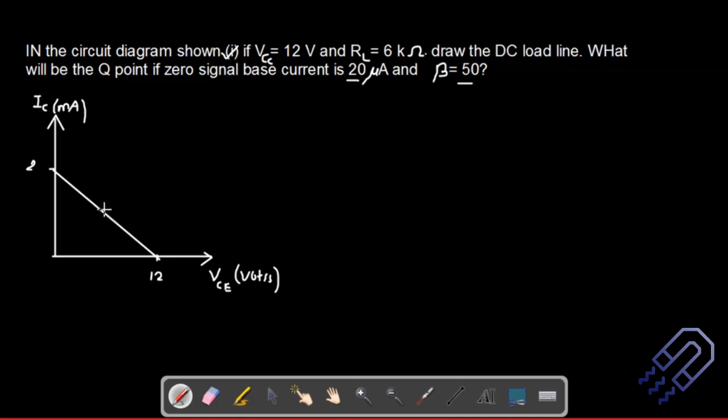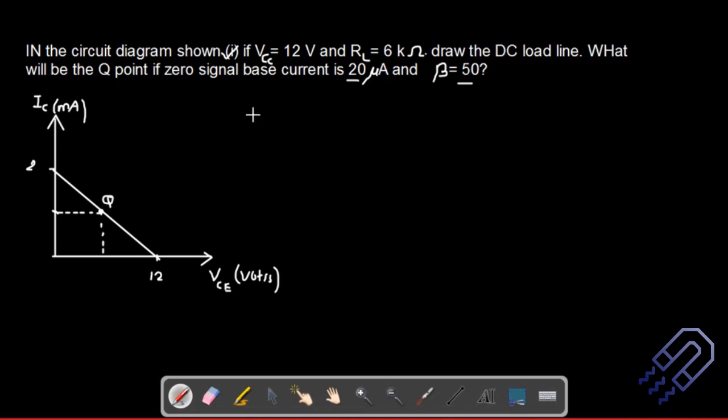So I told you that within the load line somewhere you are going to get the Q value. You're going to get this Q. So you're basically going to find out which is that particular operating point. For finding out that particular operating point, you usually need what is the value here. That means some value of IC you should be having, some current you should be having. So you need to find out that IC, and corresponding to that IC, you can easily calculate what is your VCE.